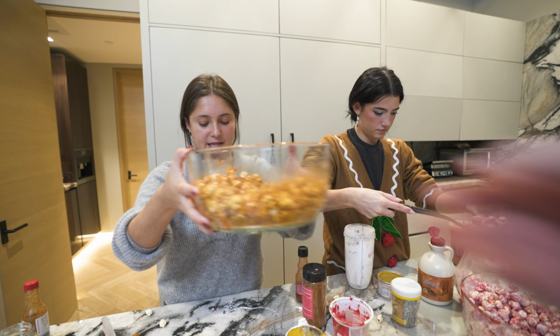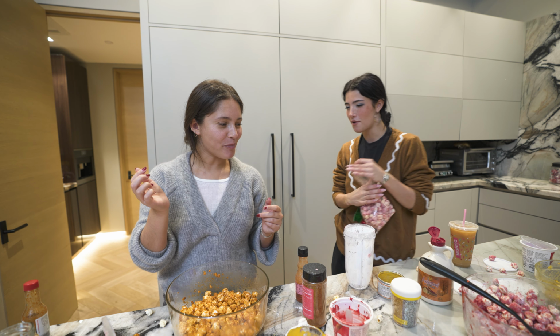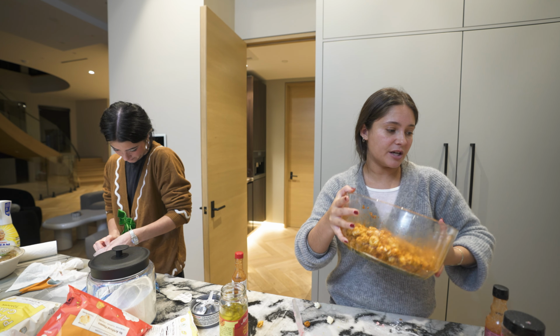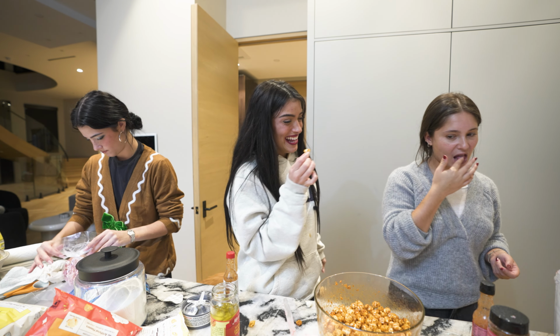Okay, now we have the nicest, spiciest popcorn right here. Whoa! Okay, if you like Frank's Red Hot, this is you. So I give this a 7 out of 10. It's a little wet, but I like spicy things. Really intense. Yeah.